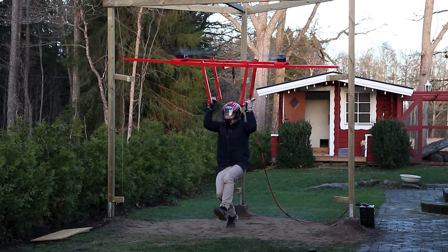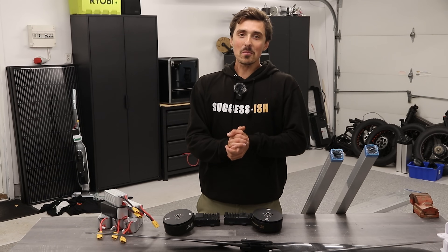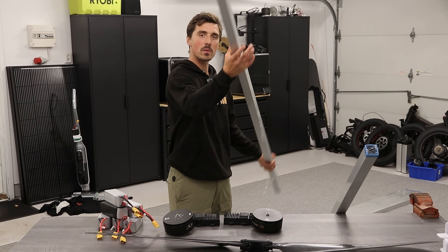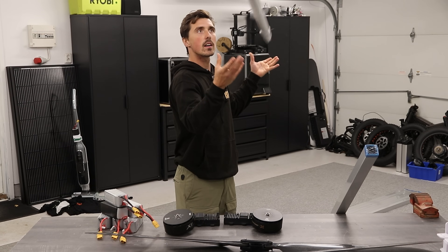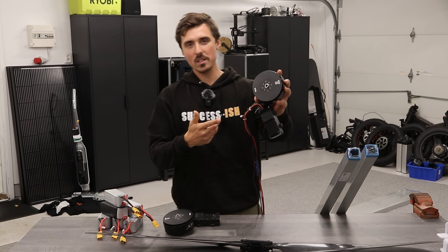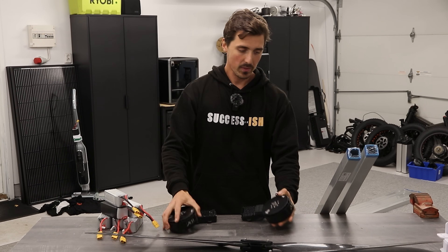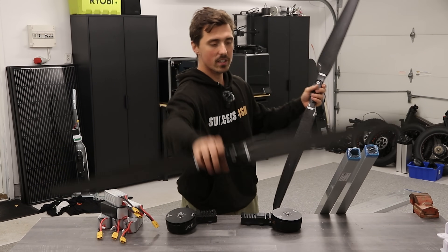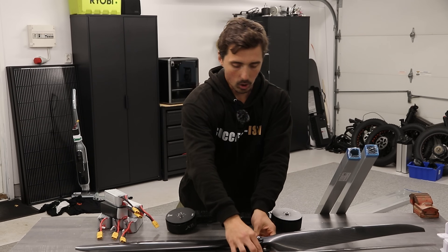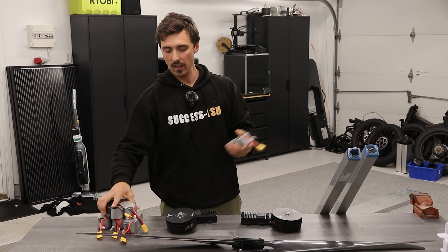Welcome back to a new video. The plan is to build the frame out of aluminium square profiles to keep it lightweight, and use the same electric motors as we did on the electric hovercraft — 35 kilograms of thrust each — paired with two ginormous carbon fiber propellers. Mildly horrifying. All of this is powered from lithium polymer batteries.